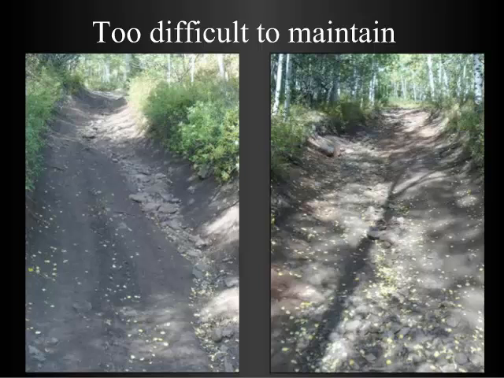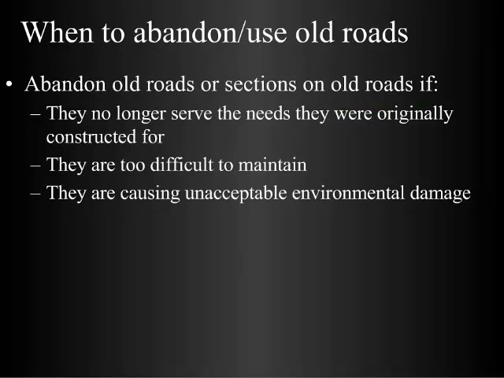They were draws originally, probably with occasional surface flow, but with the compaction from traffic on the road, I'm guessing that it had more surface flow after use as a road than it had before. It was fairly active. Each season when you'd go up it, you could tell the difference. It was normally snow melt, I think, that was probably the main water flow on this particular road. The next aspect of considering whether to abandon a road would be if they're causing unacceptable environmental damage. Everybody's going to have a different definition, and I'm not going to try to define that for anyone. But it's basically a stewardship issue.